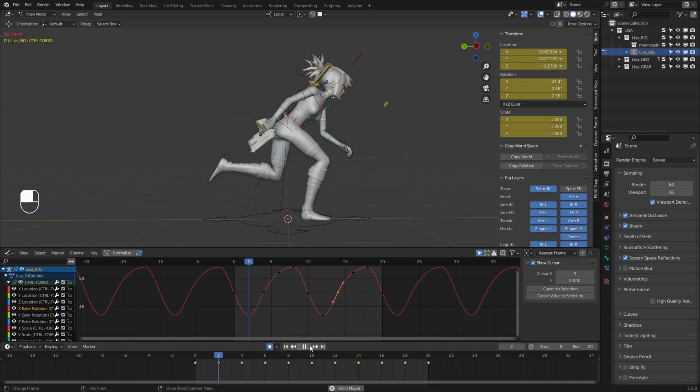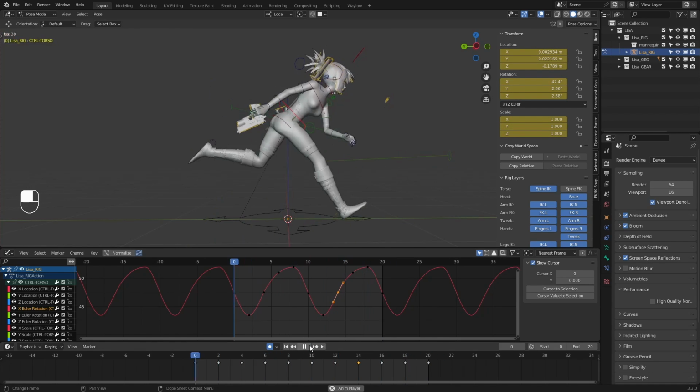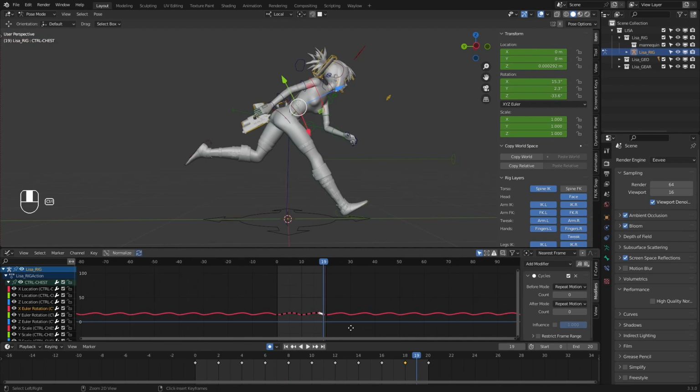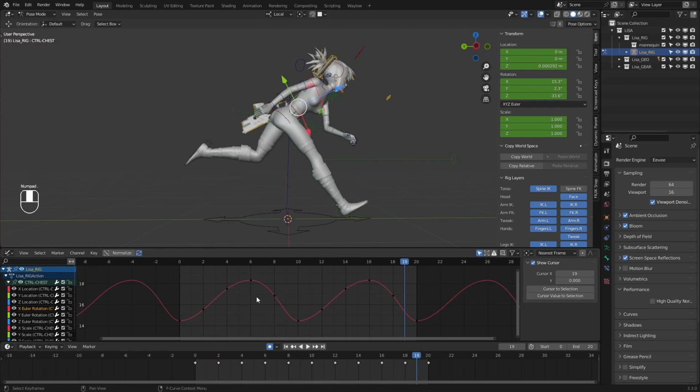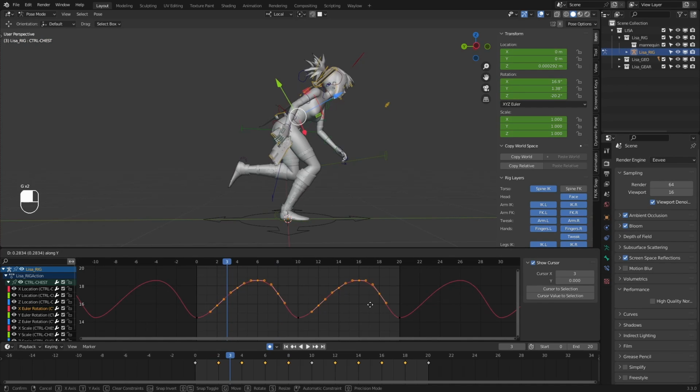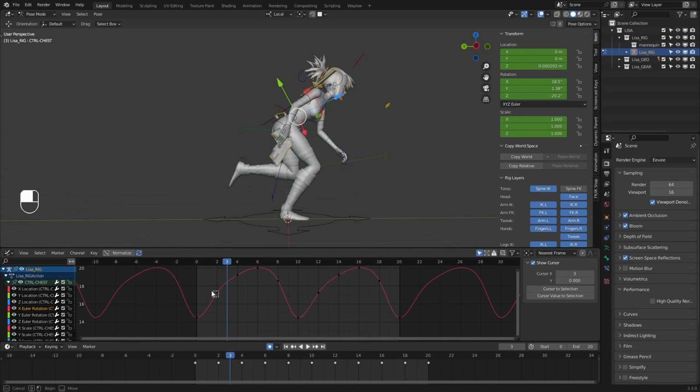So we're just getting a bit more exaggeration on that back and forth motion on the rotate X. And I'm going to do the same for the chest to increase this feeling. So I'll probably just grab all these keyframes here and start to bring them up. Something like that.